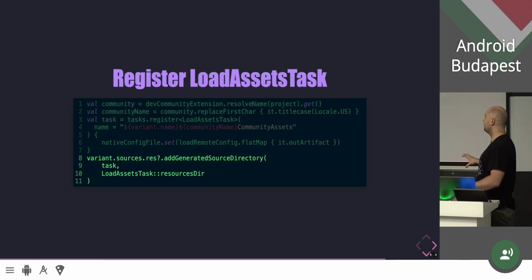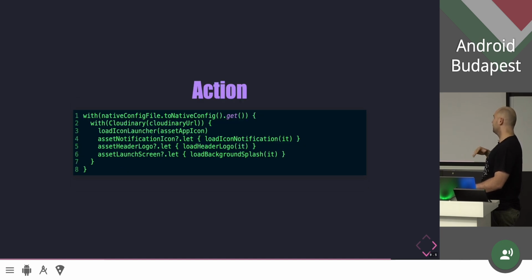the linking part happening. So variant has sources that has res. It also has assets. You can also generate assets if there is a need. It's all indexed, so you can see whatever is inside by opening in Android Studio. On the 9th line, we provide the reference to the task provider. It's actually not a task, but a task provider, so it's still lazy. And then we tell which folder will be actually generated and which needs to be included in your APK or bundle in the end.